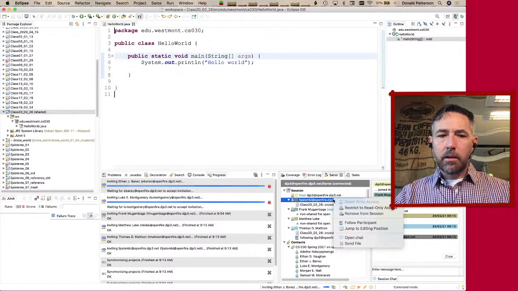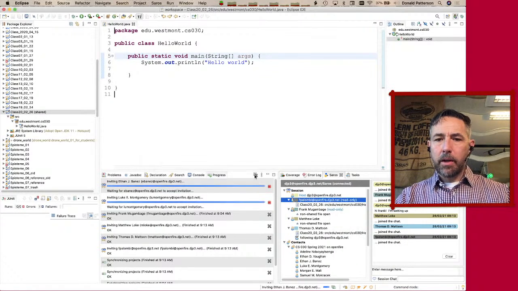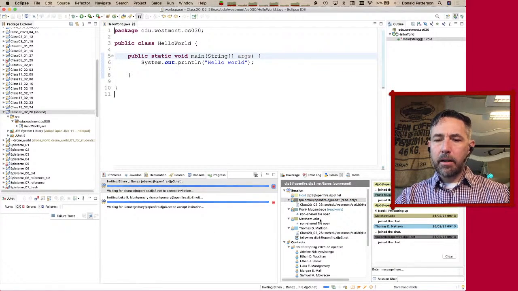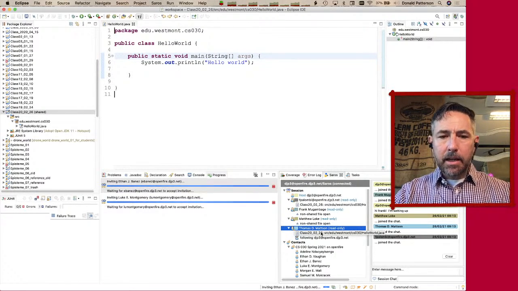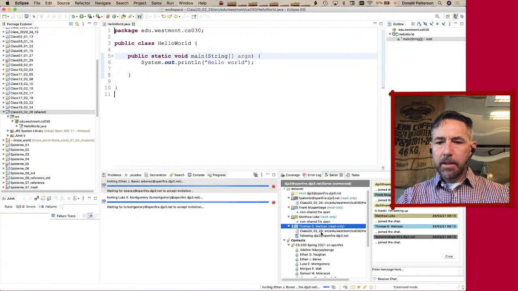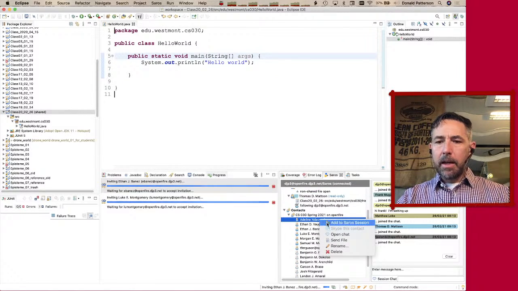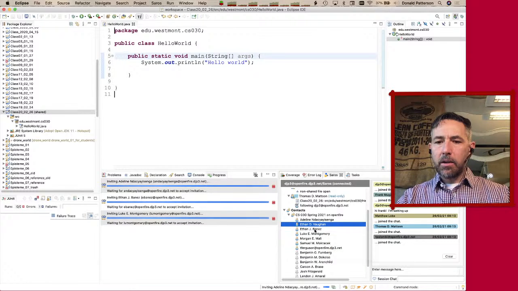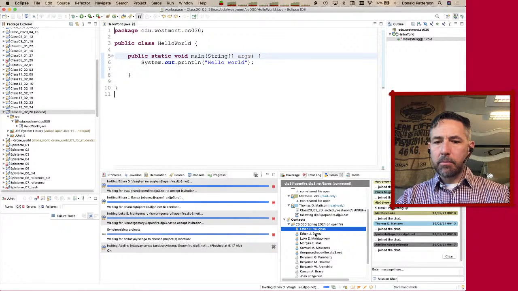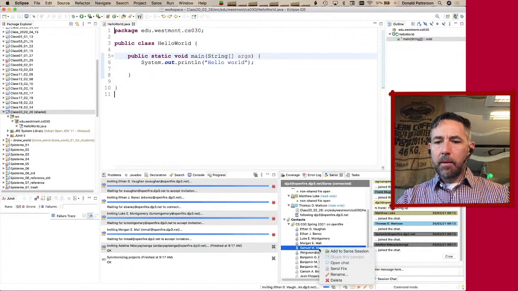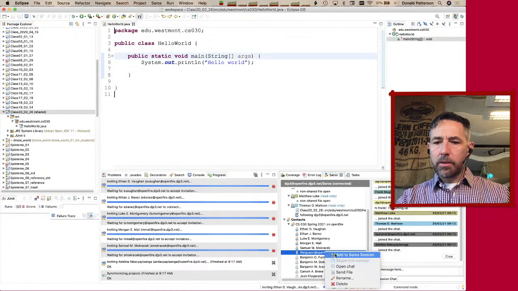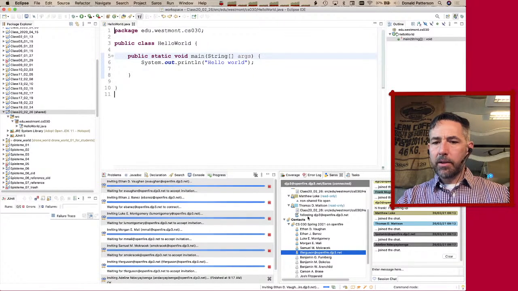All right, so Faith, I see that you're connected, looks clean. I'm going to restrict you to read only. Wow, that happened cleanly. That's amazing. Great. Matthew, restrict to read only. Thomas, restrict to read only. There's a Hello World application up in the files that we're sharing. Looks like Ethan Banez, my side says that we're waiting for you to accept an invitation, and Monty, same with you. I'm not sure that's accurate on my side. Addie, adding you. Ethan Vaughn, adding you. Oh, Ethan, you look like you're not actually connected to the project yet, so maybe you're stuck in some intermediate world. Same with you, Monty. Morgan, adding you. Sam, adding you. And Trent will add you as well. And then we'll see how that all shakes out.